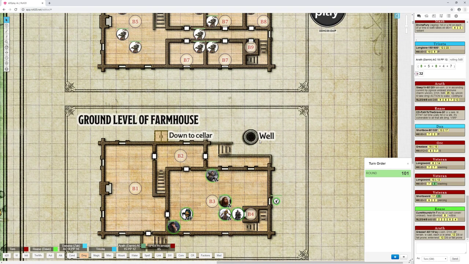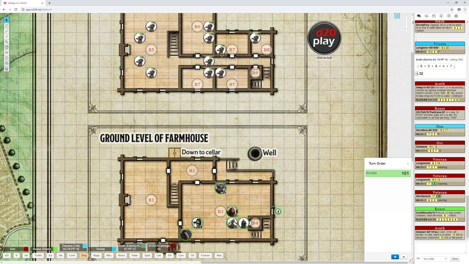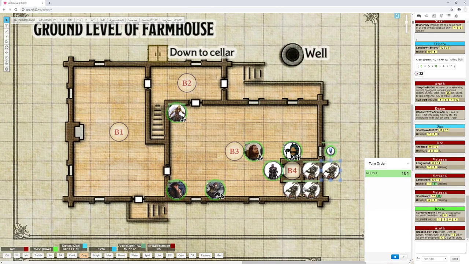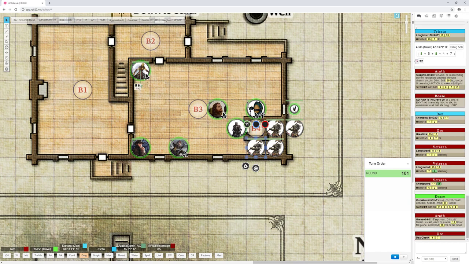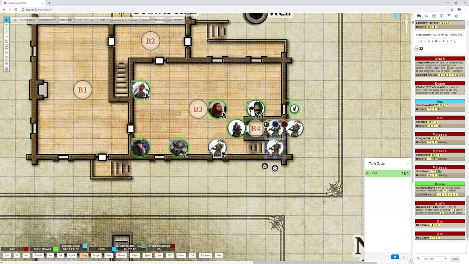You hear orcs coming down the stairs. 1, 2, 3. Dex save for the top guy here. He comes sliding down the stairs there, prone. Huzzah! Dex save for that guy. He holds his feet. And then that's where we'll start initiative. Okay, roll initiative, everyone. Here we go.